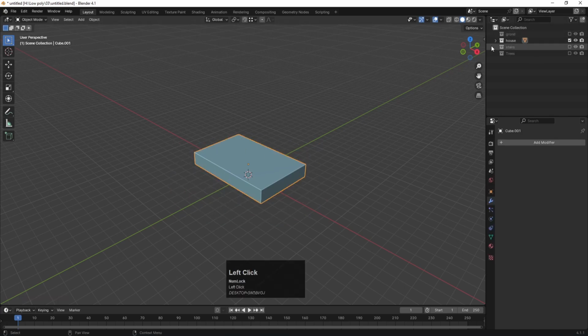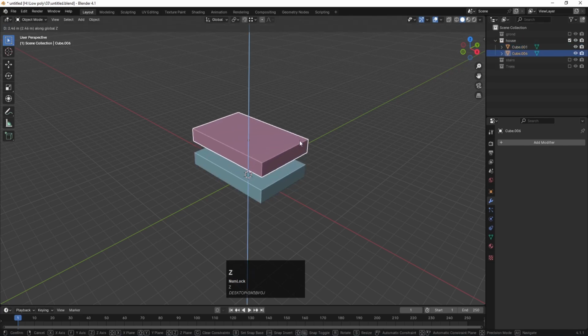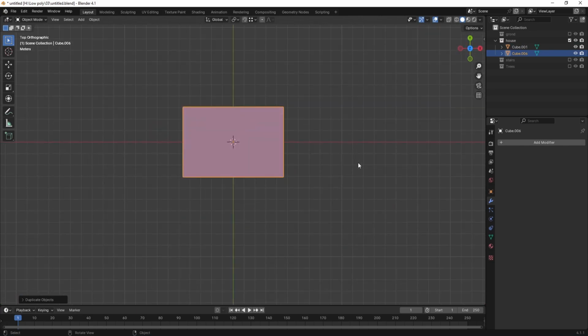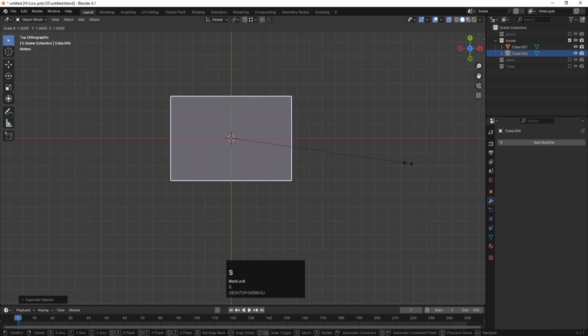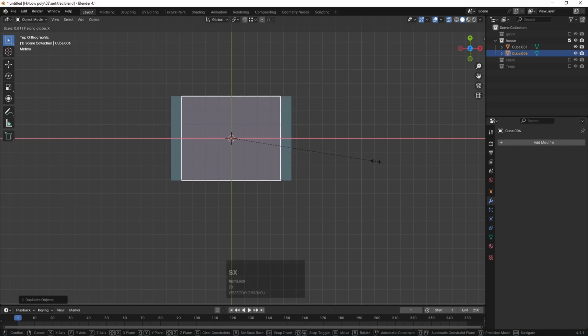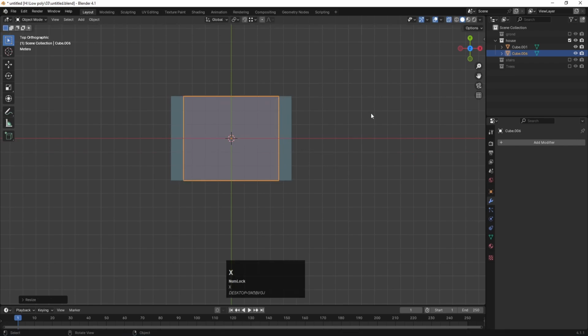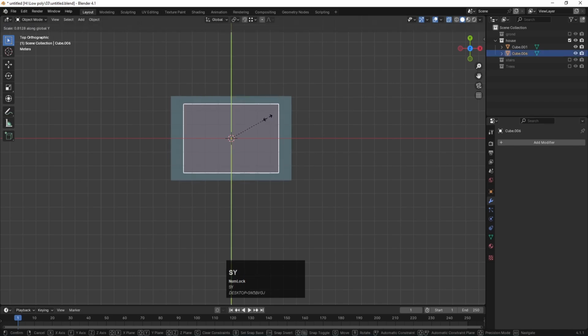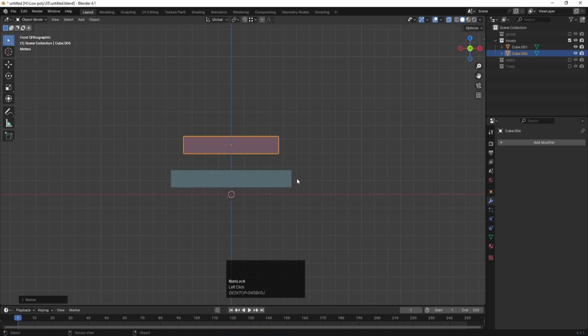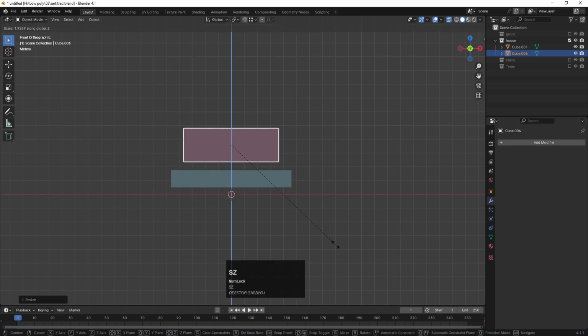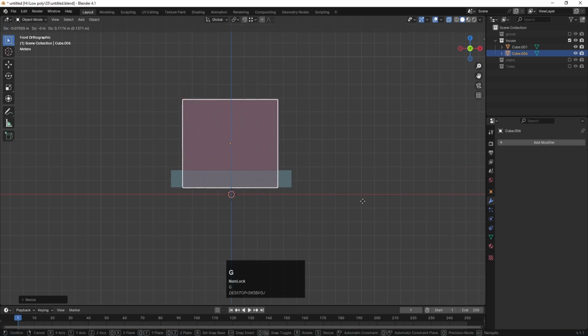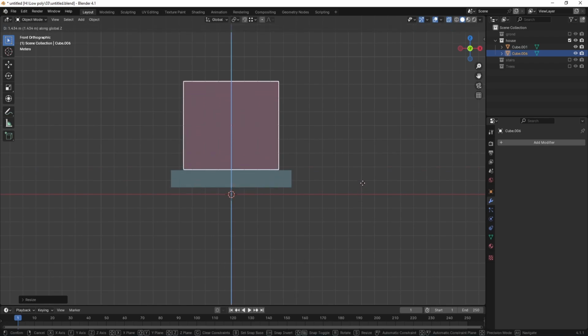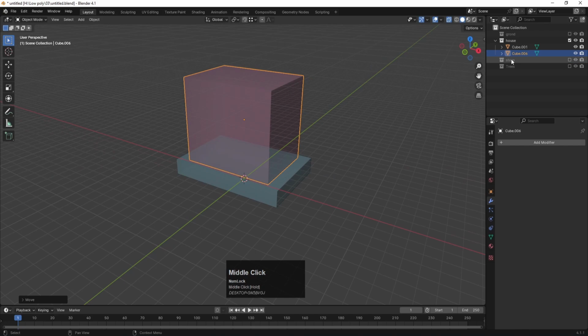So I'll go to the house. Let's enable this, and I'll press shift D and Z to bring this over here. Let's go to the top view and press alt Z. Press S X to scale it like this. Select this, press S Y to scale it like this. Okay, like this. Then go to the front view, press S Z and scale it like this. Press G Z and try to bring this over here. Okay, so we'll get this kind of house structure.